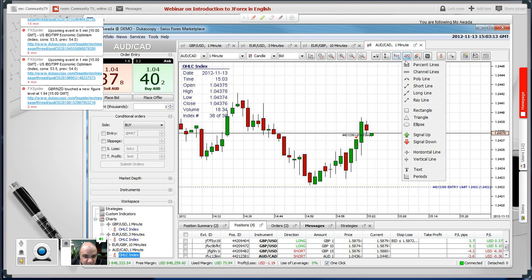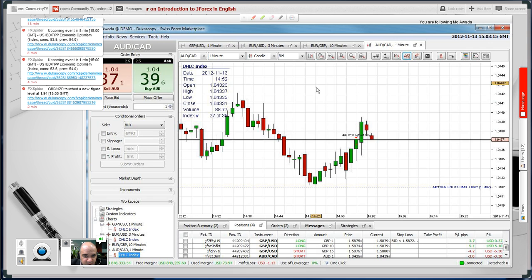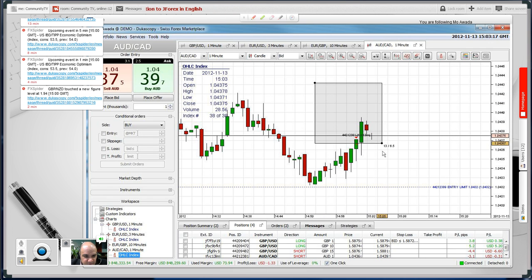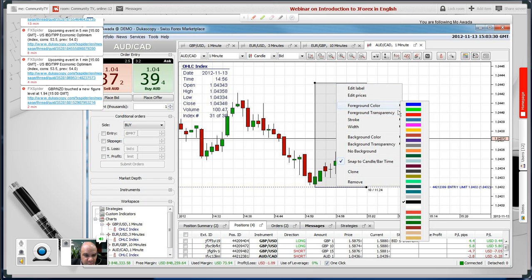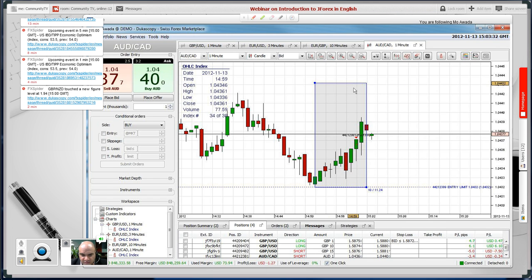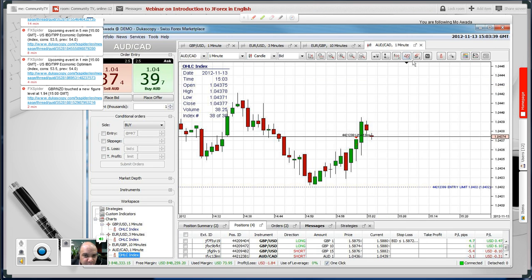Same with shapes. I want to add a shape to a particular area. Once you're happy, click. Again, you can edit by double clicking. You can edit, make it a different color, etc. Okay, so it's very handy if you like to shade particular areas to keep up to date.